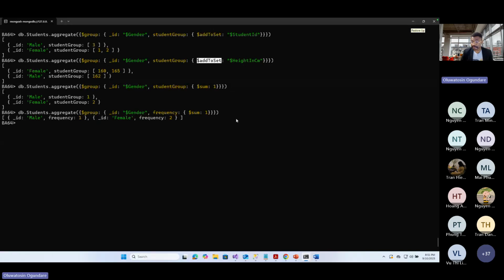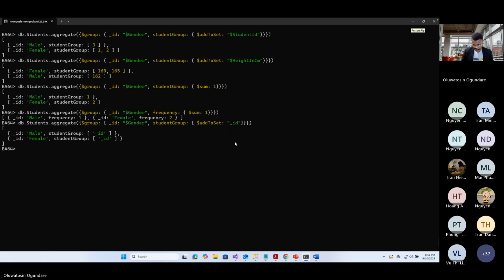And in fact, imagine that what you'd like to see would be a distribution of the underscore ID. I mean, I don't know why, but the object ID. Let's see.